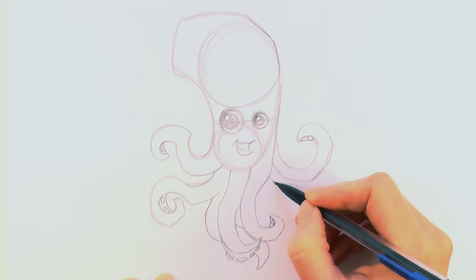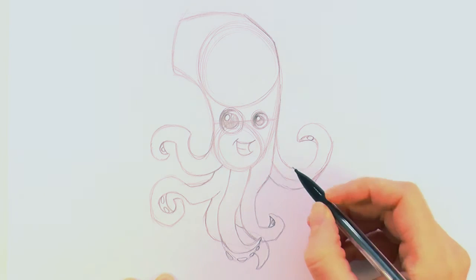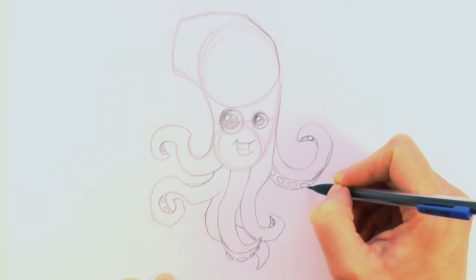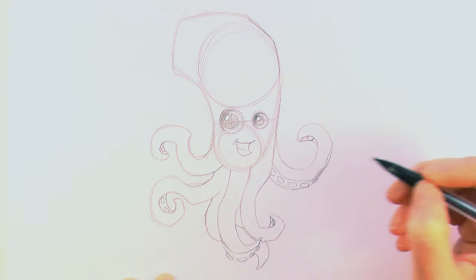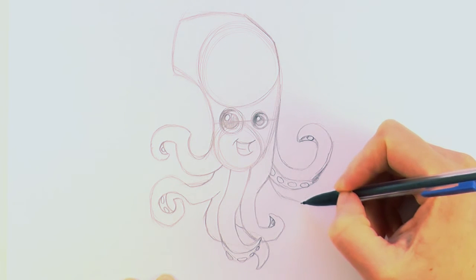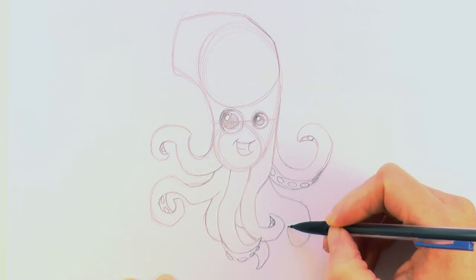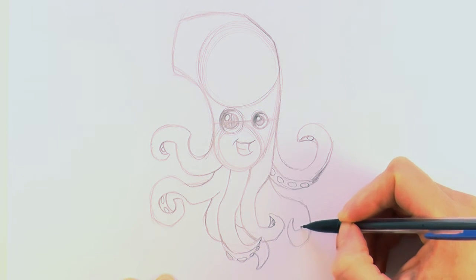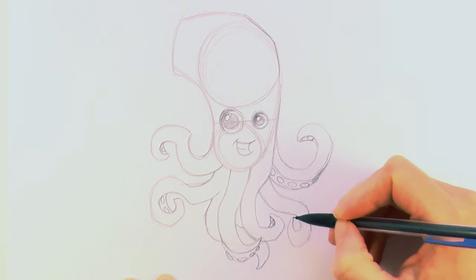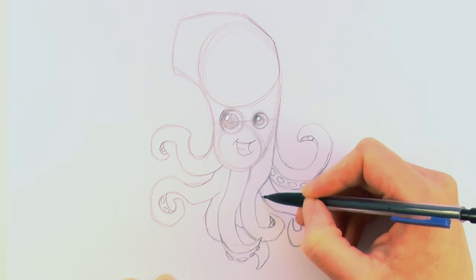And then we bring another line down and across and up. And then again, we're going to add some ovals in there for some texture. We have just one more leg to do, so we're going to bring it down from there, curve it out and down and around and up, and then bring it back up. Join back up here. Like that.